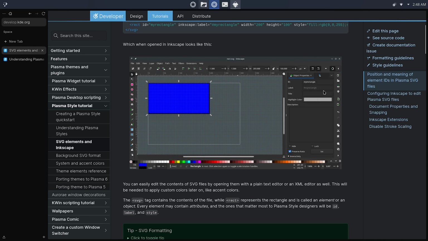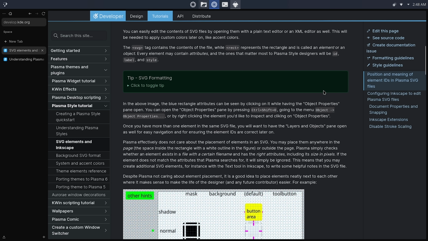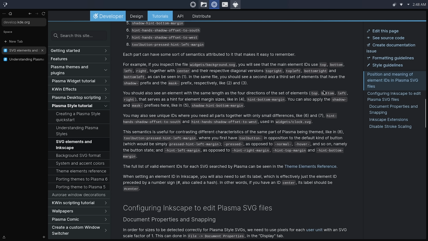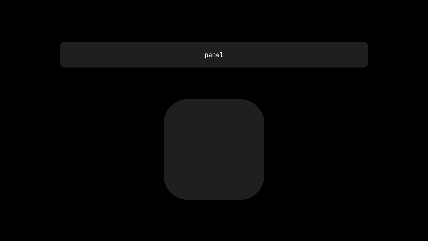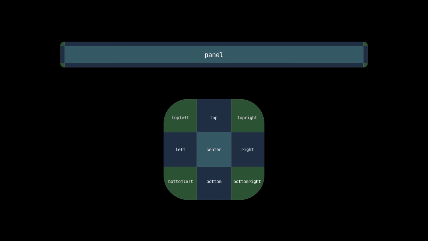Can I just say I love, love the KDE documentations. Like, I was ready to be confused the hell out. But the way the documentations explained everything like I've lived in a cave all my life genuinely caught me by surprise. It's super simple. There are 9 pieces here, each with a unique ID, and each of them make up one edge, corner, or the centerpiece of the panels. And not just the panels, but almost everything else, like the scroll bars or the buttons or the task overlays on the taskbar, everything.